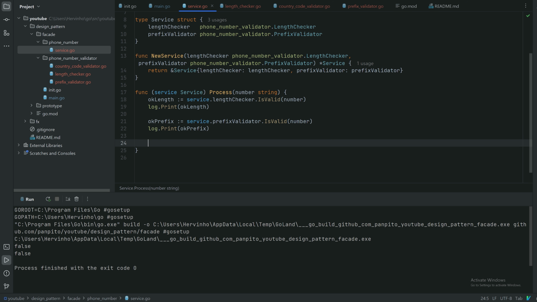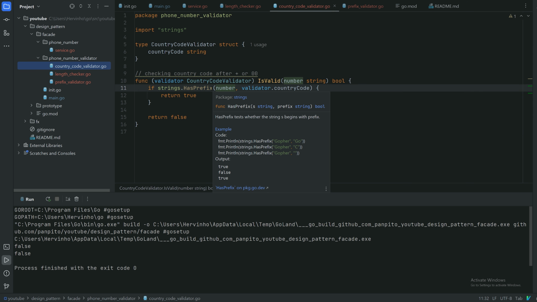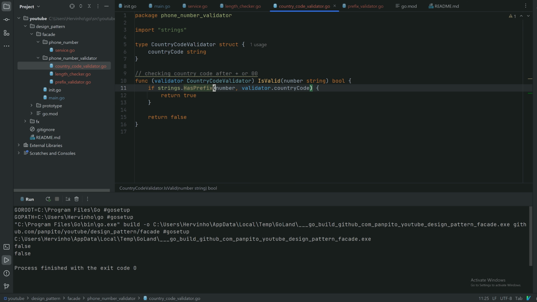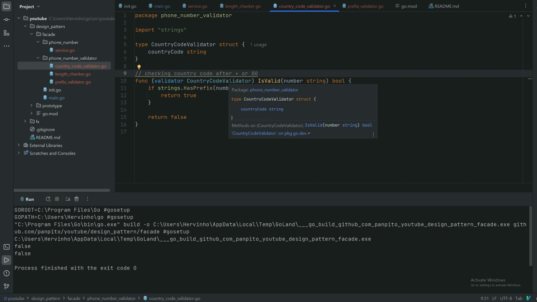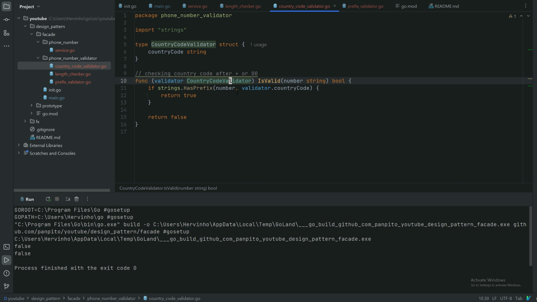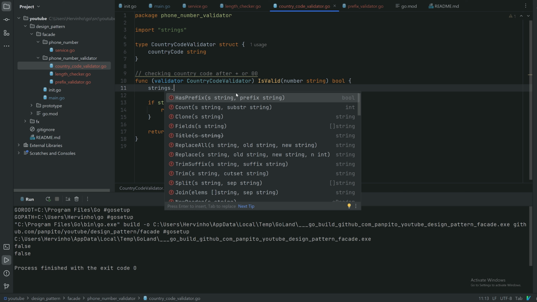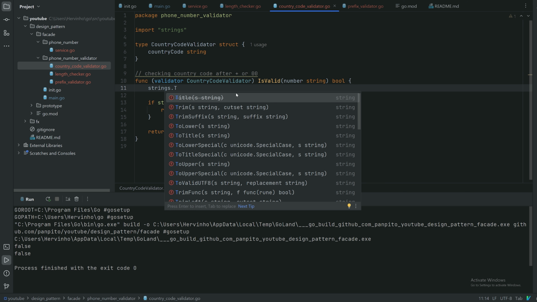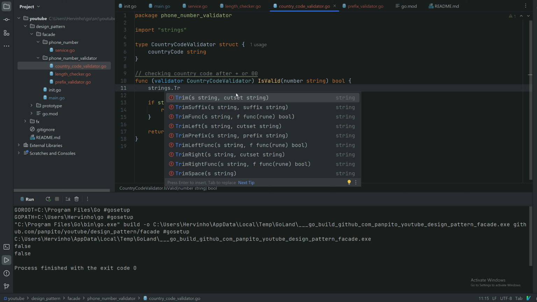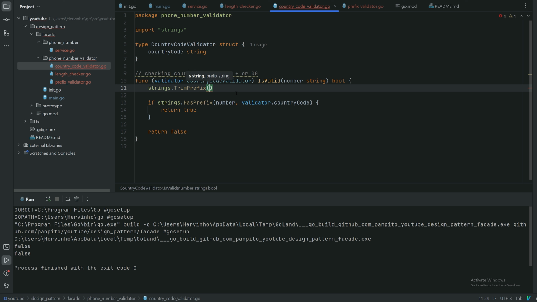Okay, so same exercise again here. We will mount that validator. Actually, after reflection, we will send the full number here in the country validator, and so then the service is quite lean. So the service is just mounting 3 validators and doesn't understand the complexity of each validator. So let's keep it clean.